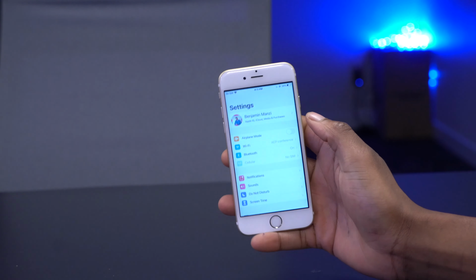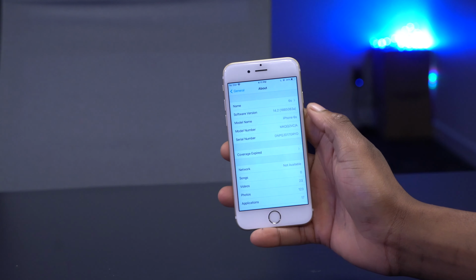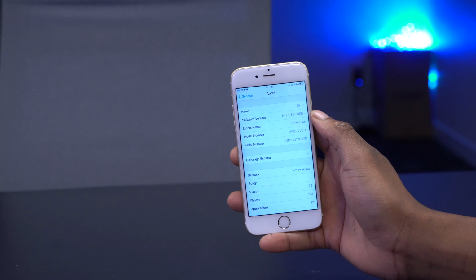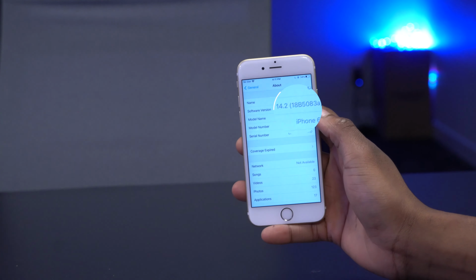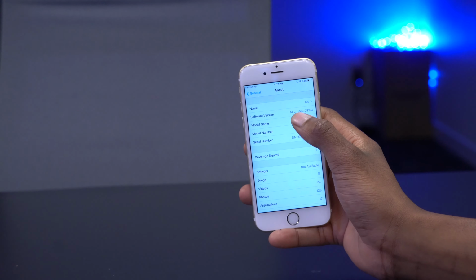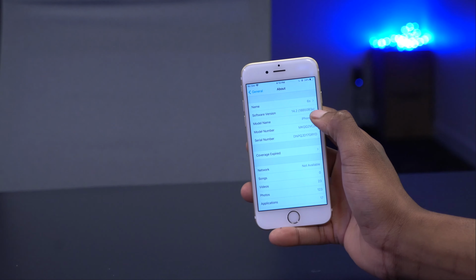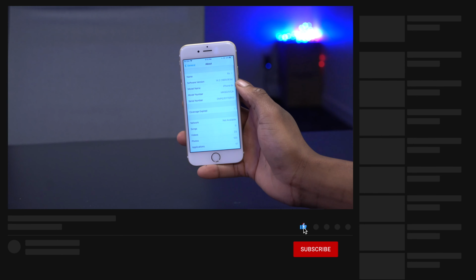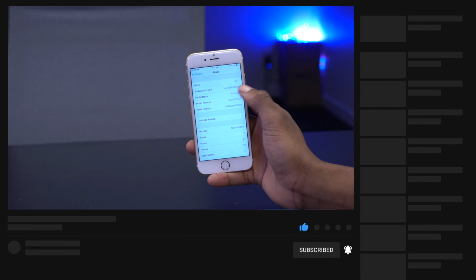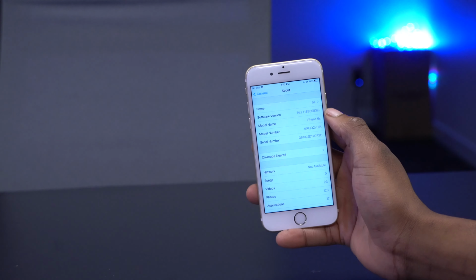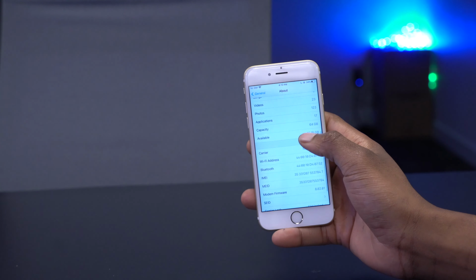And if we go into the settings, then go to General and then go to the About This iPhone section, you can see the software build number that we have, that it's 18B5083A. This build number has an A at the end, and what this means is that iOS 14.2 could actually be released sooner than we expect. When you see a build number that has an A, it means that it's almost like the last build number of that beta version. So we can sort of expect iOS 14.2 to come out perhaps with the iPhone 12 mini or the Pro Max version of the iPhone 12. So perhaps that's when we can expect it.